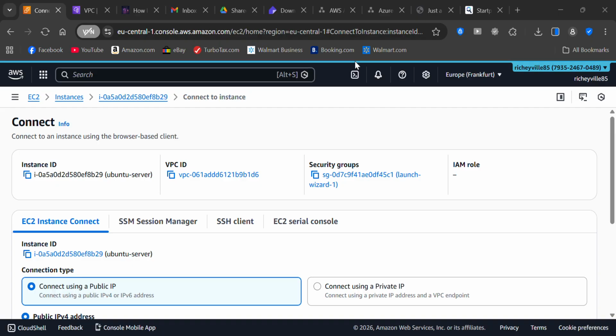Now this is what I want. Create how many users in this? Create how many users here?